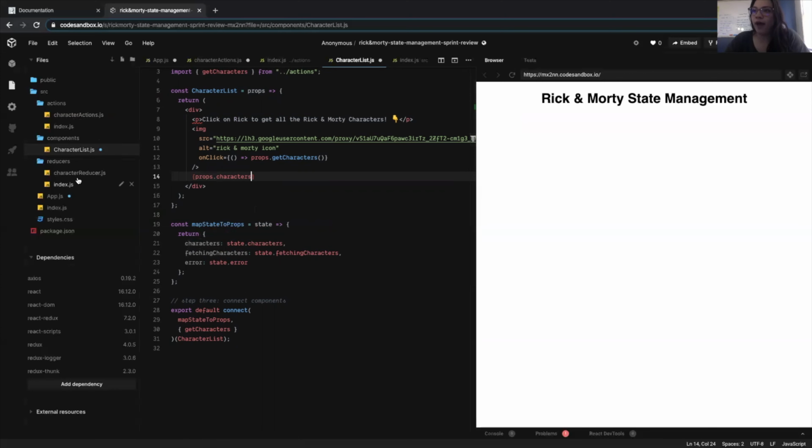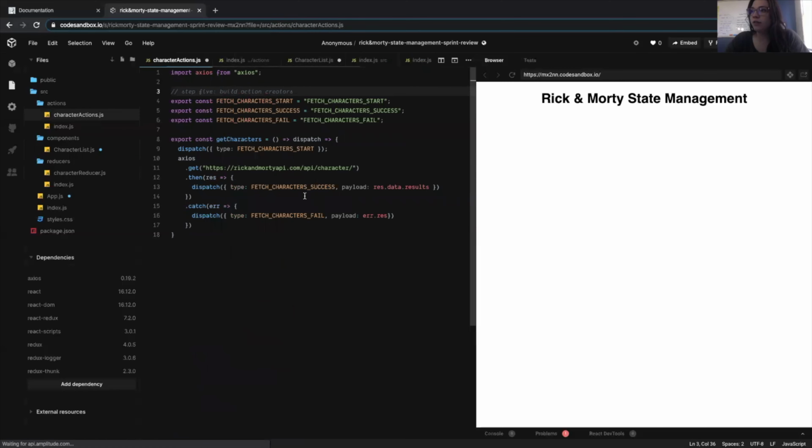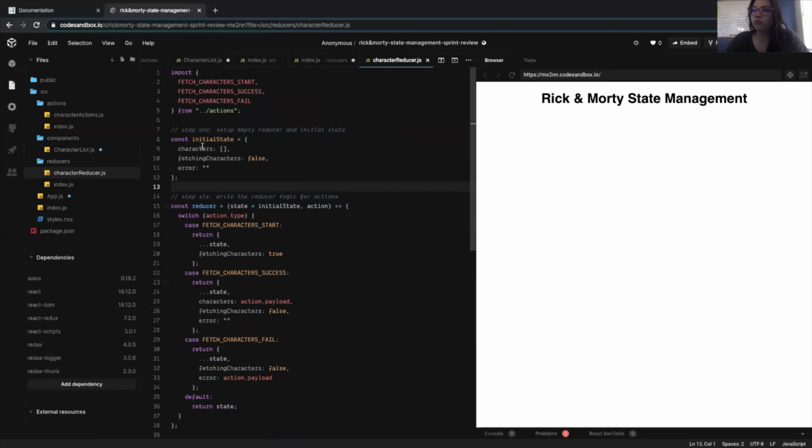So if we go back to our reducer, you can see in our initial state, or our state, because that's what we assigned it to, state equals initial state. So then when we say map state to props, in here we say equals state, that's how we are having access to it.